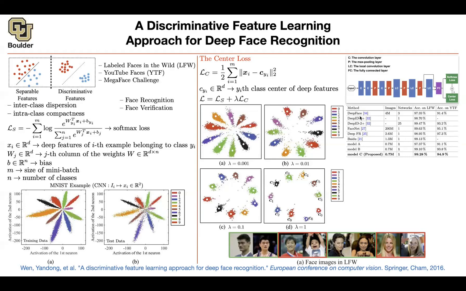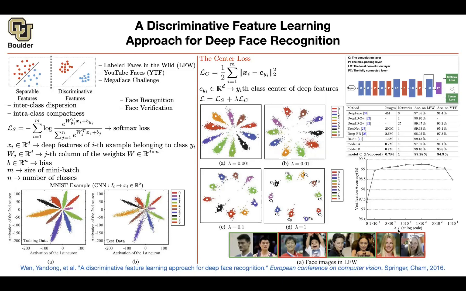You then compare to DeepFace and FaceNet — those have a lot of data; the 2.6 million figure is from the paper covered right after DeepFace. You can have different models and get much better performance because the features are more separable and more discriminative. To study the importance of lambda, you look at verification accuracy versus lambda values, find the curve, and pick the lambda that gives you the maximum performance.